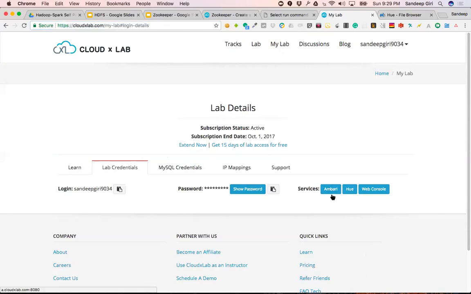So Ambari is the machine that gives you the overview. Let me show you Ambari also. You can log in if you want into Ambari also.